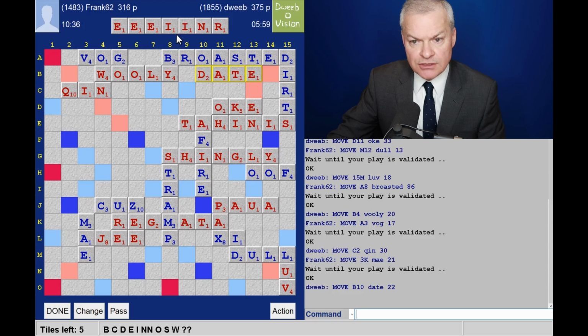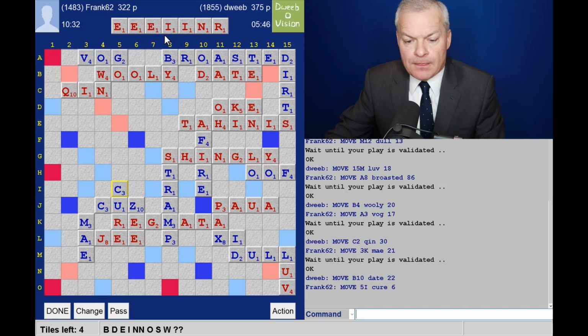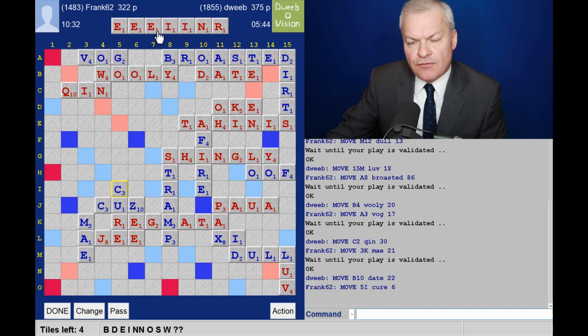I have no idea what I'm going to do with this rack, but it's so influenced by what opponent does. Wow, just plays 1 tile. So, is there 5 minutes on my clock? I could do with playing off 3 tiles. I'm likely to draw 3 consonants.